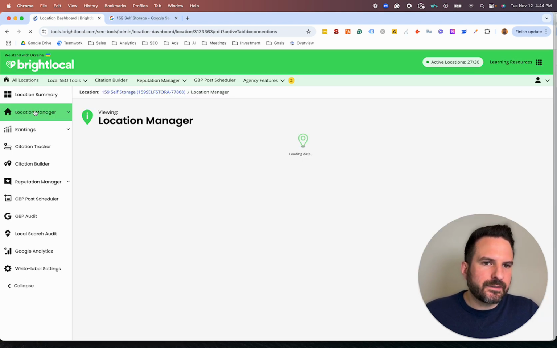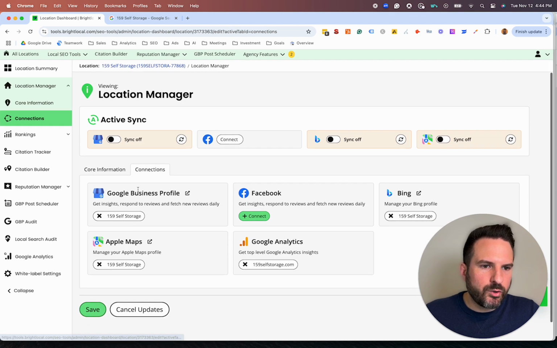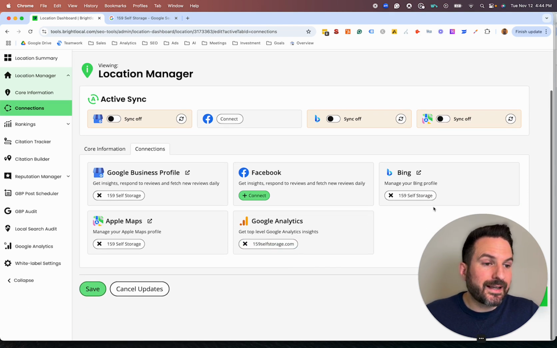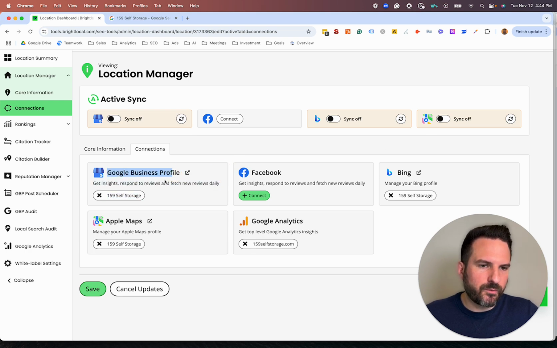If we go to the next section here, you can sync different accounts that you have. There's 5 options here, so you definitely want to use your Google business profile. We're in the process of making a Facebook for this facility, so we will be syncing that once we do. And then you also have Bing, Apple Maps, and your Google Analytics. So for this, really, you're just going to click connect and connect your account and get this saved. And that's going to allow data to flow between these tools.